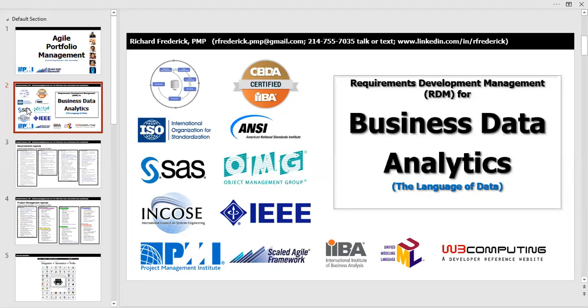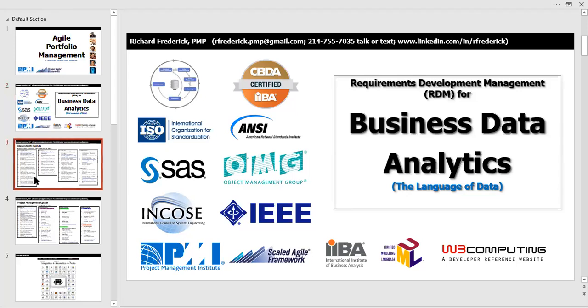This particular slide, for those of you who are new, has all these logos. I sort of joke that if you're struggling with the requirements, you're not alone. All of these groups are trying to wrap their arms around requirements. Requirements are very difficult, as anybody that's been in this business knows. Traditional requirements courses are product and process oriented. Again, no big deal there. Pretty much every class out there is a product or process oriented requirements class. So I went on my own and put together one specifically geared towards data.